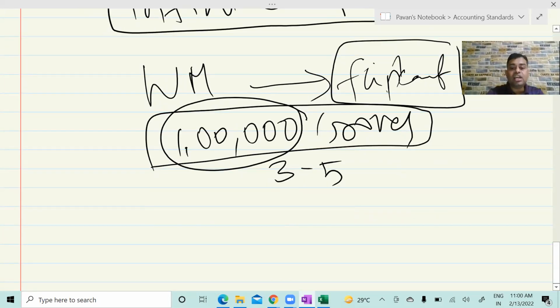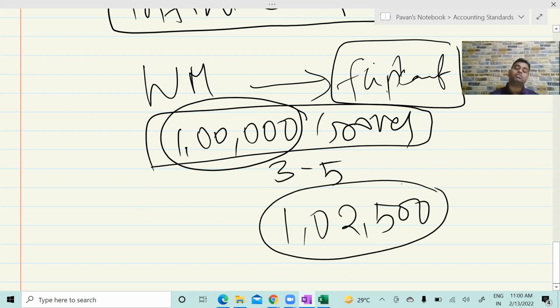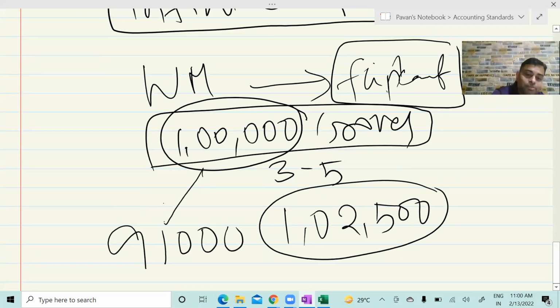Do valuation. Pavan sir, 1,02,500 crores is my value of goodwill after 2 years. Very good. No need of amortization. Pavan sir, 91,000 crores is the value of my goodwill. Then the difference between these two should be recognized as impairment loss. So this is global accounting. But in India, close your eyes, whatever the amount is. If it is accounting standard 26, maximum 10 years. If it is accounting standard 14, 3 to 5 years, khatam, full stop. So there is a loophole.